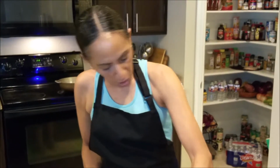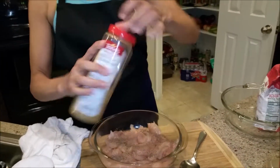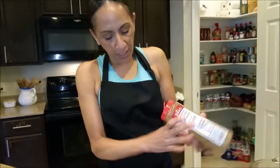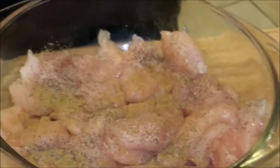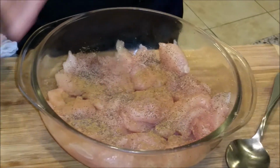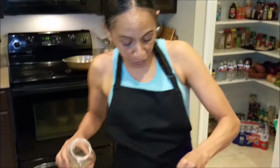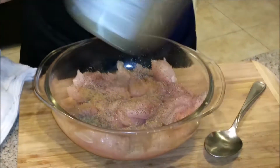So okay, we put already salt and pepper, and now I'm gonna take my cumin, and I'm just gonna shake a little bit like this. You see, so it's gonna be like I said, like 1 teaspoon of the cumin, definitely, and then 1 tablespoon of the oregano, 1 tablespoon of salt, 1 tablespoon of pepper. Okay, and it's going to be 1 teaspoon of the cumin because cumin is very, very strong.